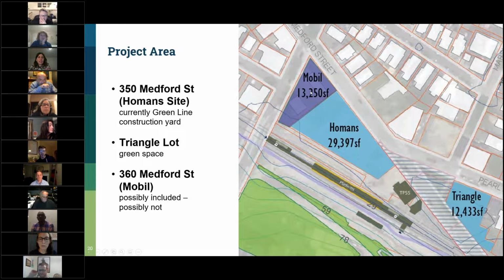So with the mobile site, there's a few ways this could go, right? And so that's still a TBD. If the city were to acquire it through eminent domain, through an urban renewal plan, there's a several step process to get to that point. There are very strict standards at the state level that dictate how they are compensated, both the property owner and the business that's located there.